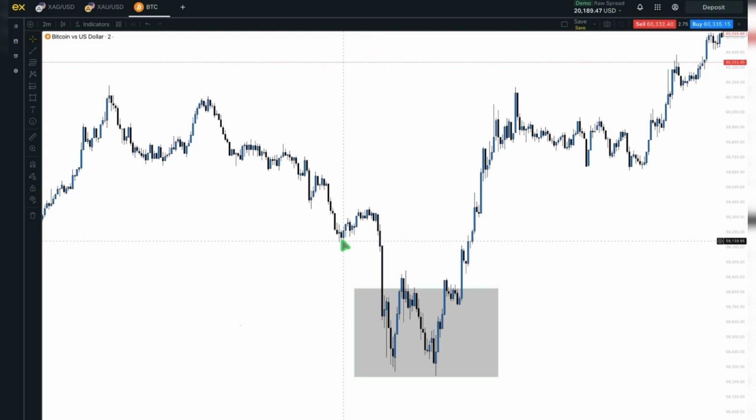If you are an experienced trader and if you already know what a fair value gap is, then you can skip this part. And we will be using this strategy on 2 minutes time frame. You can use it on any time frame, but based on my experience, you will get this structure on 2 minutes frequently. Okay, that's why I'm using it on 2 minutes.